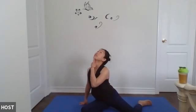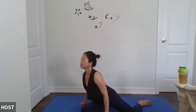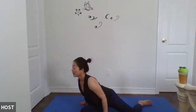Inhale, lift up your chin. Feel that lifting of the chin away from the mat. And exhale, going to lean forward. Allow your upper body to make that 45-degree angle to the mat.